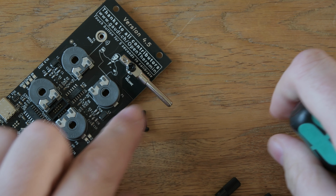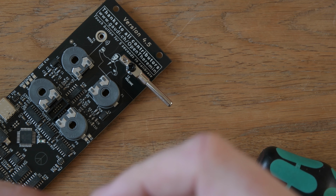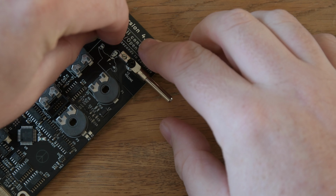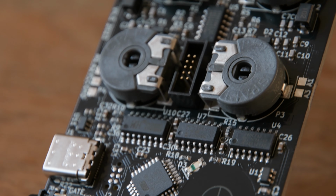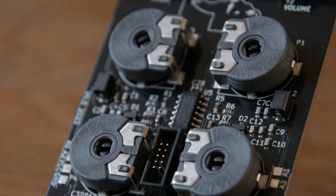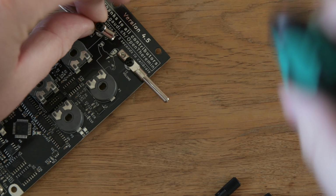I do like seeing open source projects, and you can get a version of this where you can create your own circuit board and solder these components together. But looking at the size of some of the components, they are quite small. And definitely smaller than what I'd be comfortable soldering myself. So this version of the kit does come mainly assembled. And I think I've picked the right kit for me, looking at it. I am kind of curious to know how it actually works and tear it apart.